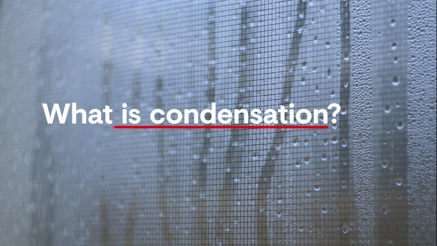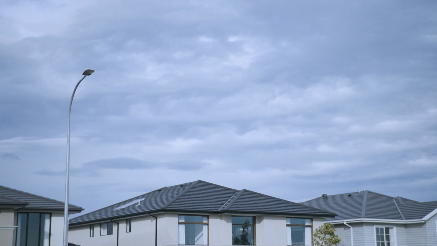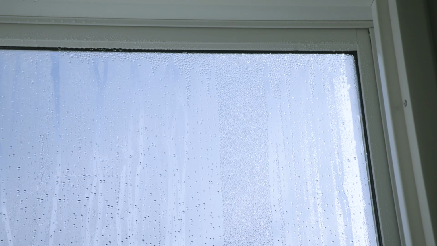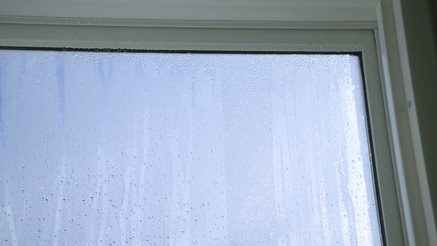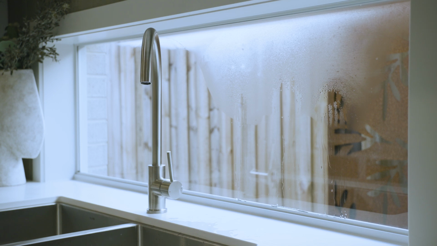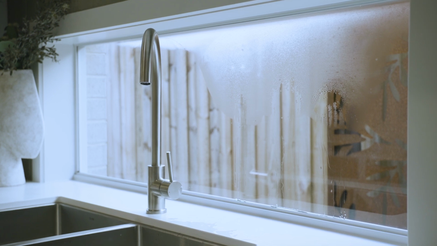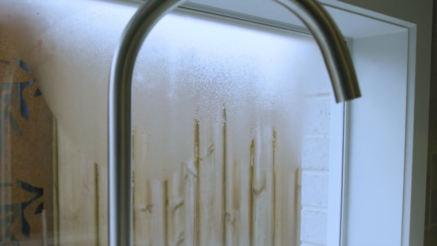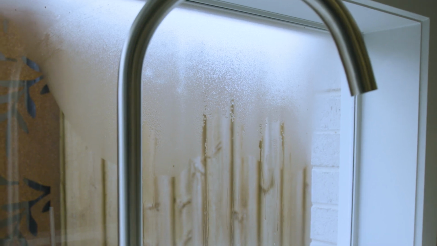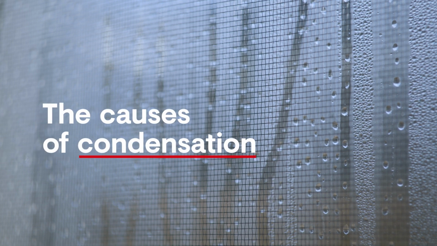What is condensation? As the days get colder, you might notice your windows fog up or the glass of your doors drip water. Often mistaken as a product defect, condensation is a common cause of unwanted dampness in the home. Preserve the strength of your windows and doors for years to come and keep your home comfortably dry with our guide to managing condensation.